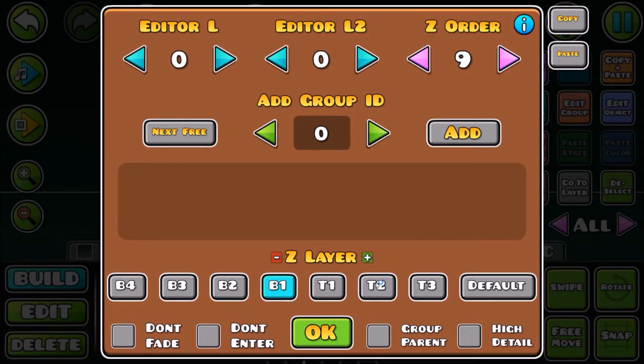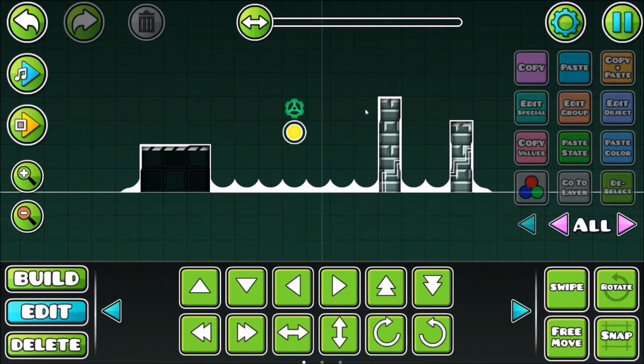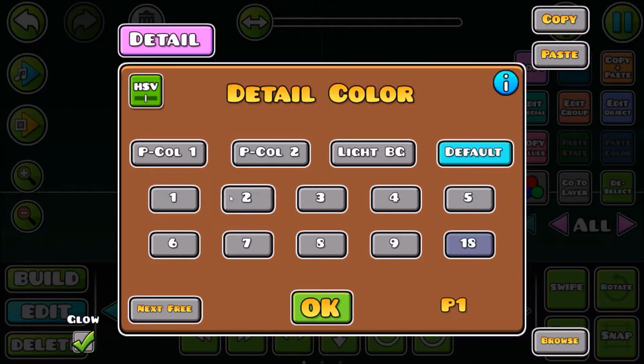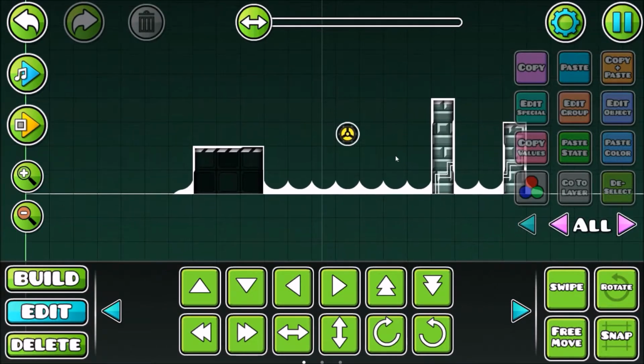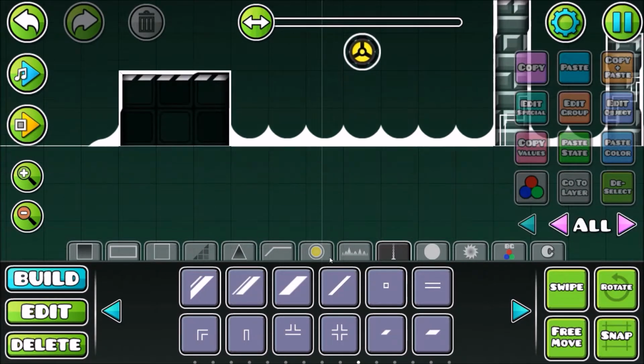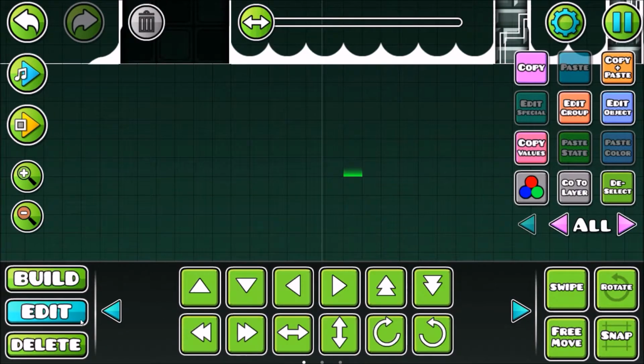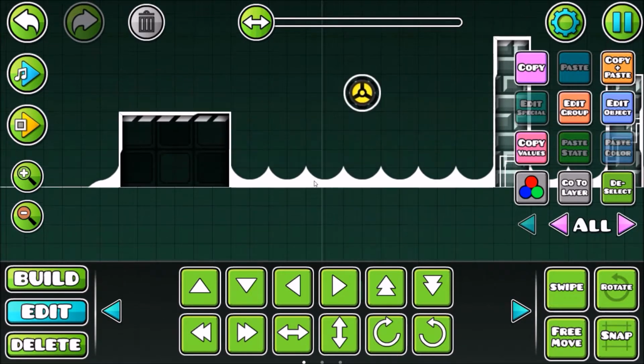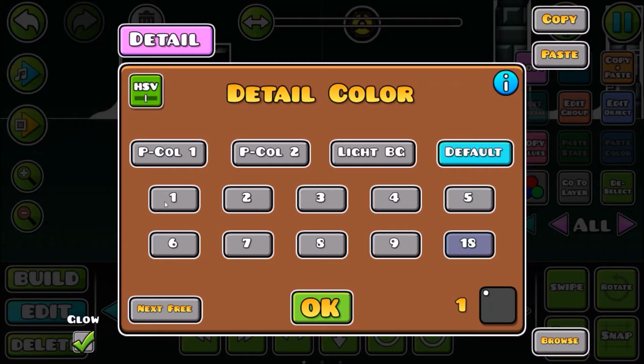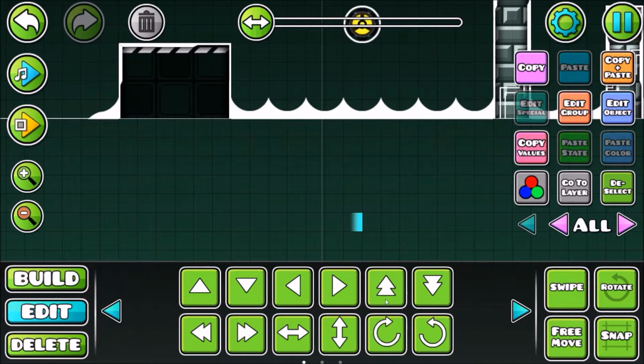So I think what we're going to do is this looks pretty cool if we put this chainsaw type thing above the orb and make it look black. That makes it look a lot cooler. Now, what I like to do sometimes, not all the time, is you can make a laser come out of the floor and come into the orb almost. It makes it look quite cool. So at the moment I'm just making the laser.